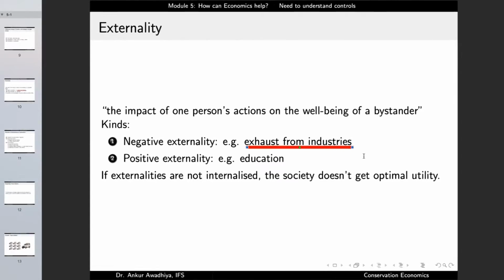So, this is an example of a negative externality because the industrialist, when he or she is deciding whether or not to set up this industry and what sort of pollution containing measures to put up, only takes these decisions on the basis of maximizing his or her own utility, his or her own profits. And these could even be at the cost of the local surroundings, because the local surroundings will suffer because of the pollution. It's not just the industrialist himself or herself alone who will suffer. So, this is an example of a negative externality.